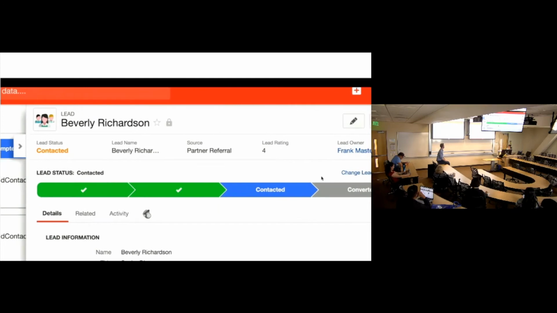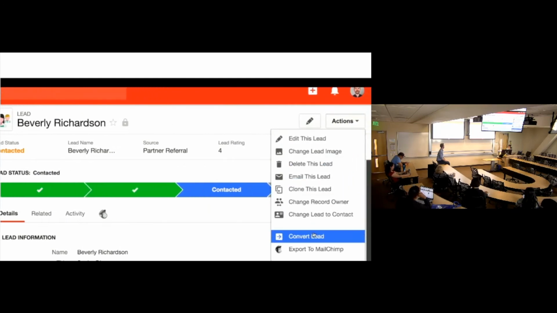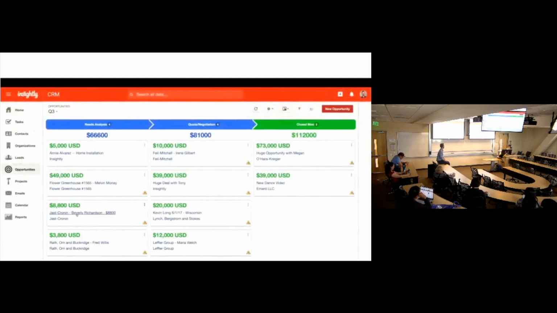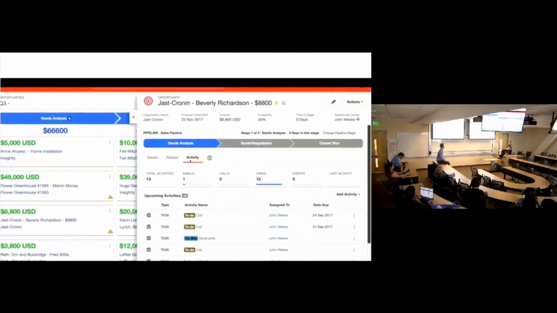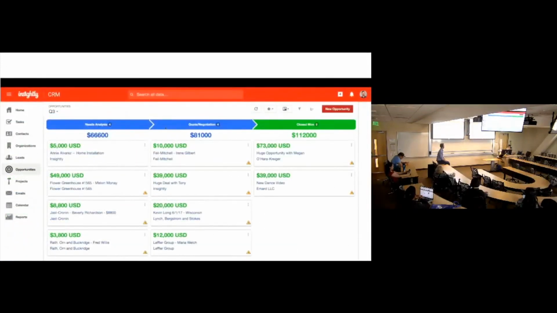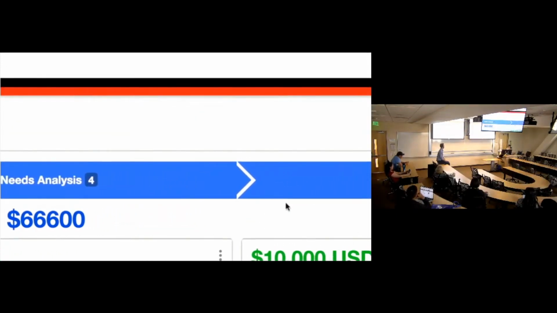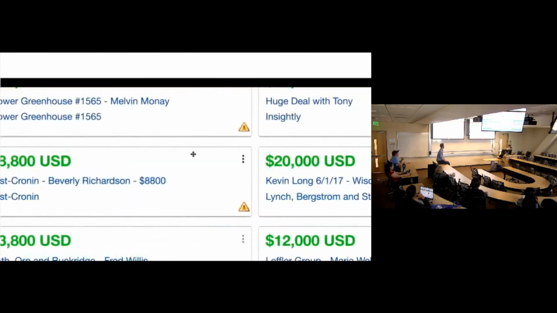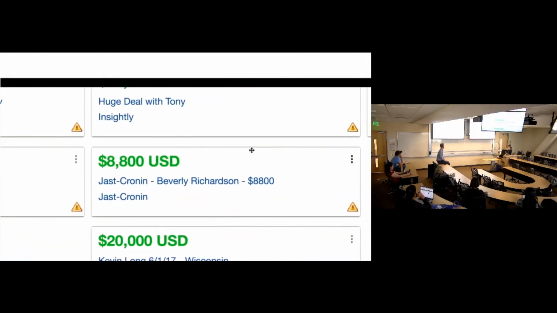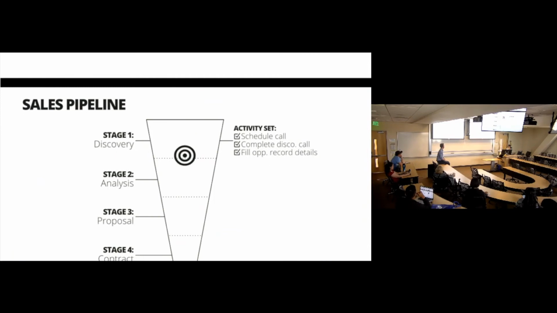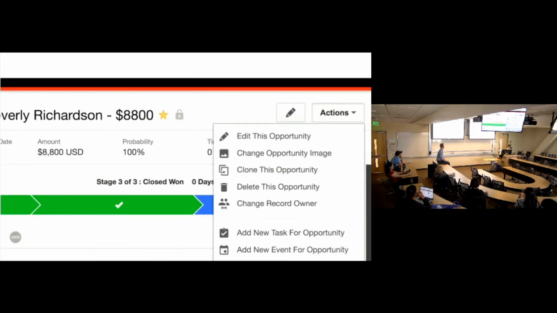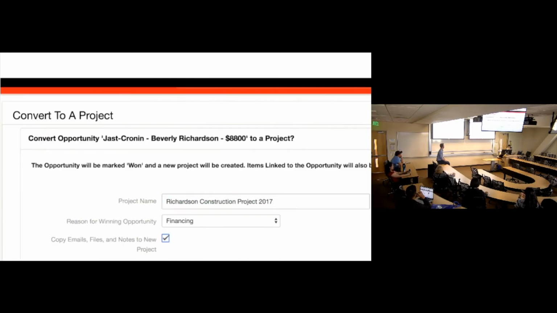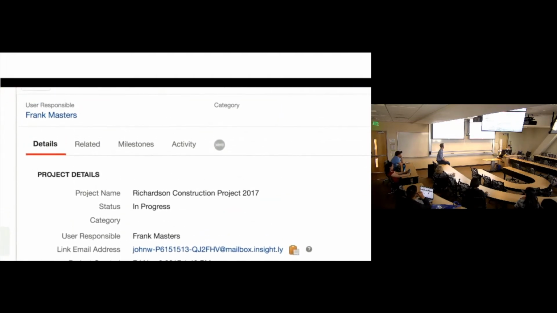Once you've established the relationship and qualified a lead, you'll convert it to an opportunity. Opportunities organize everything about the deal, like status, key info, stakeholders, emails, events, and documents. Next, go a level deeper and set up custom pipelines to bring order and visibility to all your deals. As an opportunity moves from stage to stage, custom activity sets and workflows are fired off so everyone knows what to do and when to do it. When you close a deal, you can convert the opportunity straight to a project for managing all your post-sale processes. Every detail of the deal gets carried over with it.